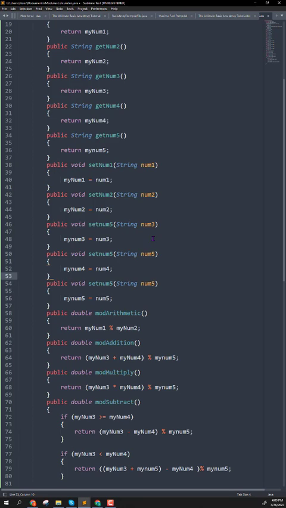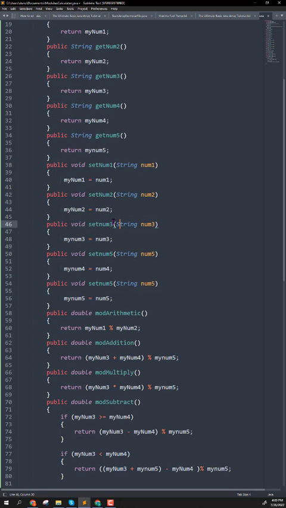So, set methods. Set num1, set num2, set num3, set num... What? I must have hit the insert button.